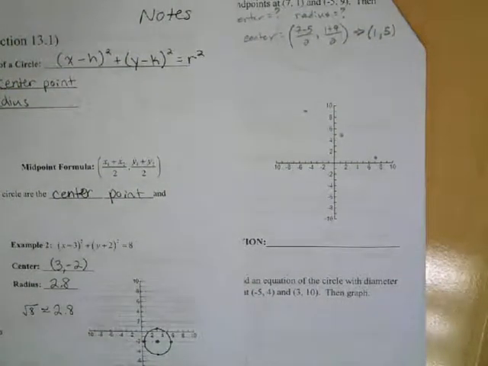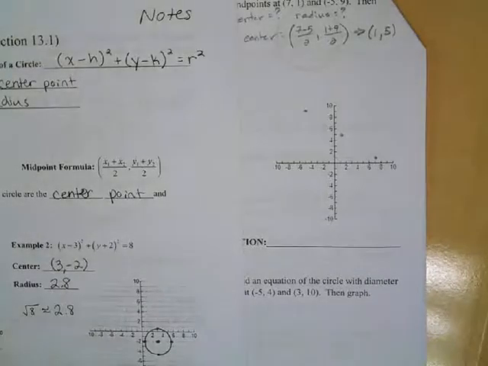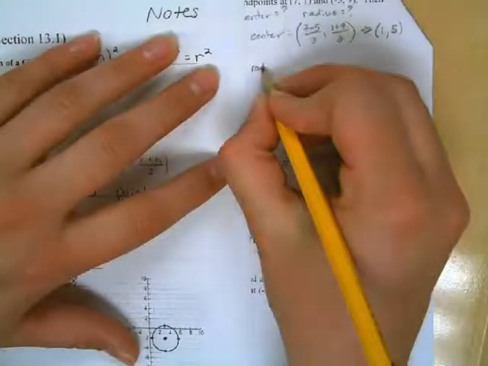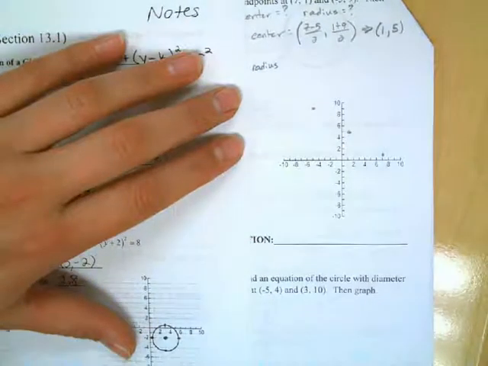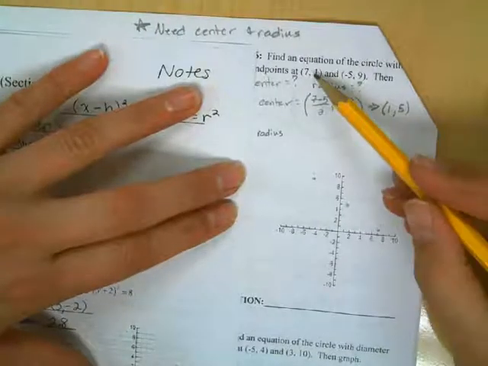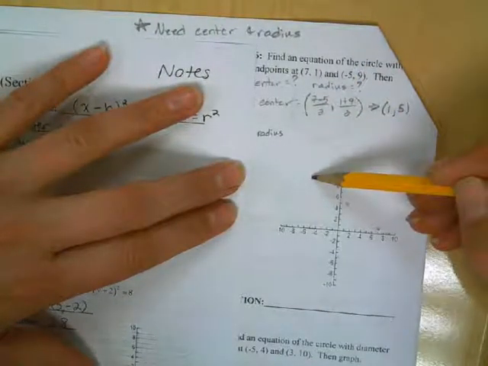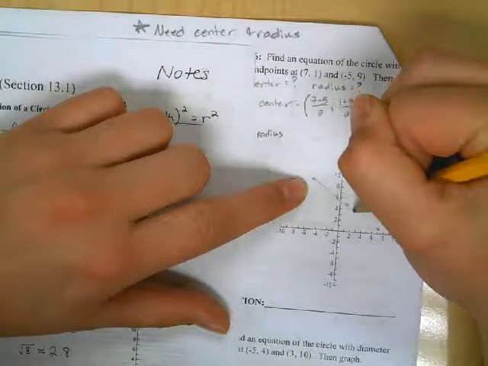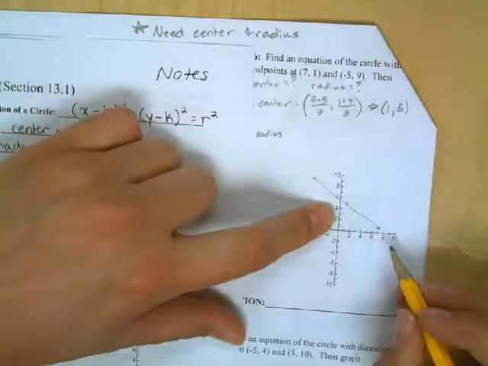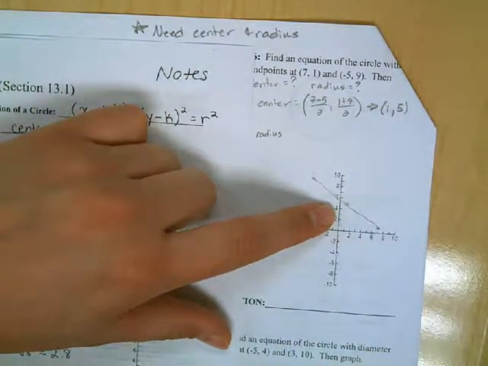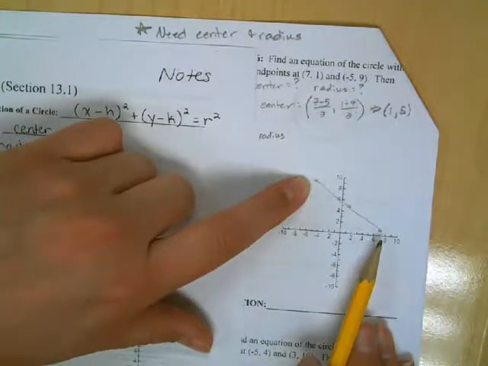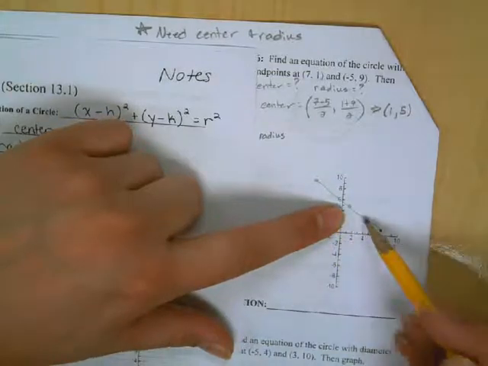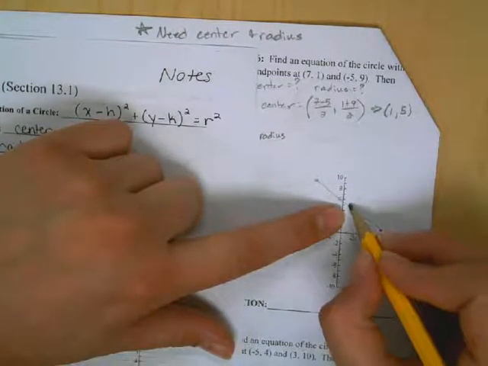So I want to find the radius. Looking for the radius requires that I do the distance. But distance from what? If I use these 2 points, well, that's the distance from here to here. That's not a radius, that's a diameter all the way across. So I have 2 options. One is to find the distance of that diameter and divide it by 2. If I know the diameter, the radius is half that distance.